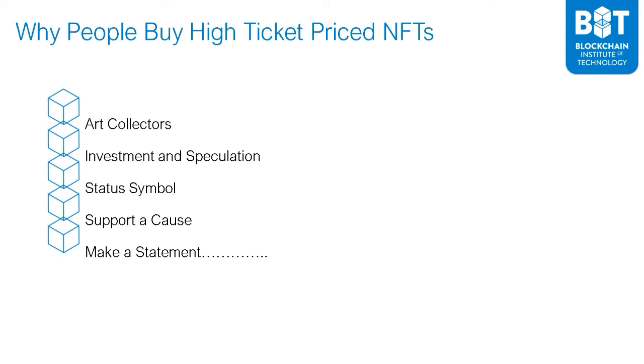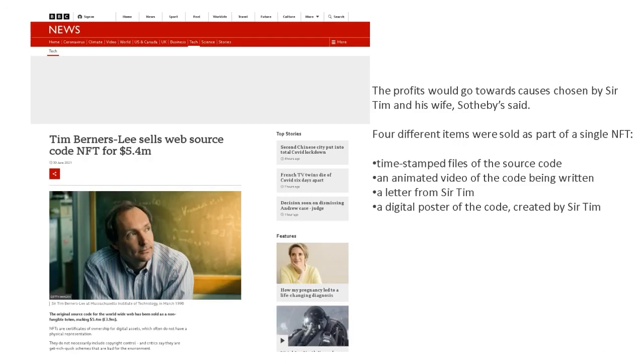What I want to leave you also with is just to know that the history of NFTs and what constitutes NFTs is still being defined. So you have the opportunity to create new NFTs in areas that have never been done. And perhaps you may come up with the next high ticket priced NFT. To do that, I want to end on an example that I truly find very innovative and very original, which is Tim Berners-Lee sold the web source code for the World Wide Web and auctioned it off for $5.4 million. Now you have to understand, an NFT of source code is truly original because it isn't actually an art piece, it isn't a music piece, this is source code. And this source code was auctioned off at Sotheby's and sold for $5.4 million.